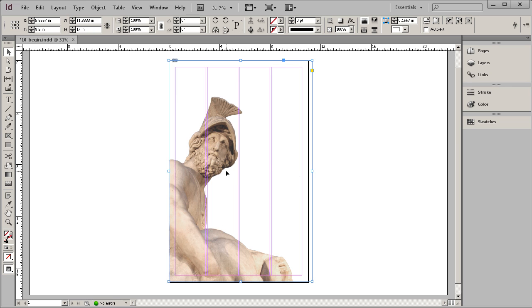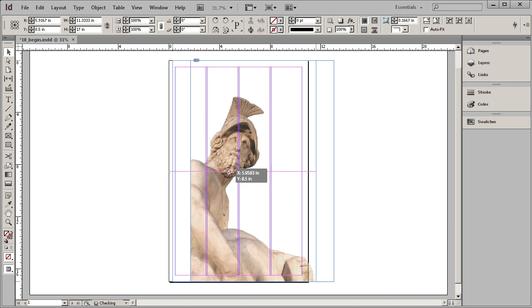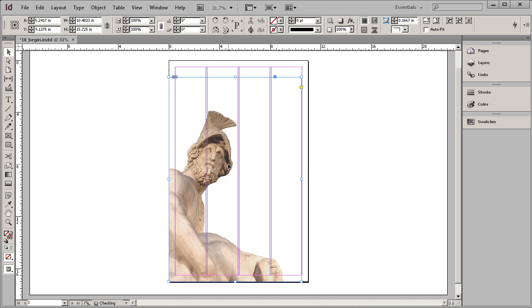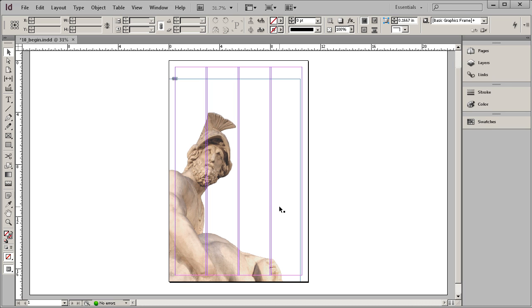So now we've got this one dropped in here. I'm going to go ahead and shrink that down just a little bit. So notice if I just click and drag this handle, we're actually cropping in on the image. So instead of doing that, let's go ahead and hold down Control and Shift while we drag that in. And I'm going to go ahead and drop it right about there. That looks pretty good.